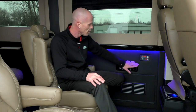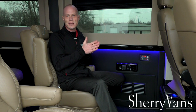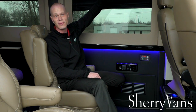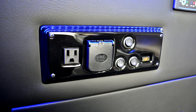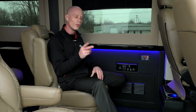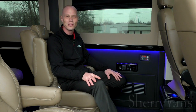Now let's talk about the lighting system and control panel in the back of this van. Our Sherry vans feature an indirect light system and unique roofing midway up the wall unlike anything you've seen. You have the option to have the wall light on, turn it off and leave just the indirect light running along the edges of the roof, or have both on at the same time — all controlled by three switches right here. This panel also includes an HDMI input paired with the TV, so you can connect video game systems using a 110 plug-in and an HDMI cable and display them on that 32-inch flat screen.